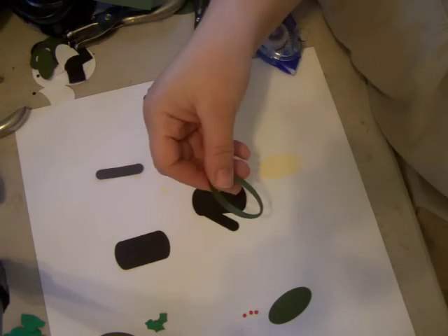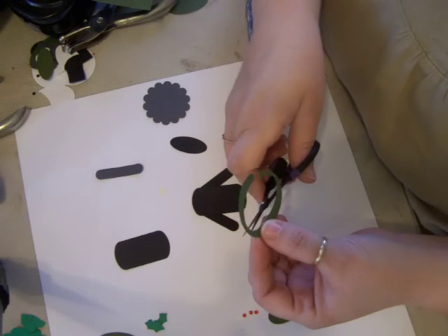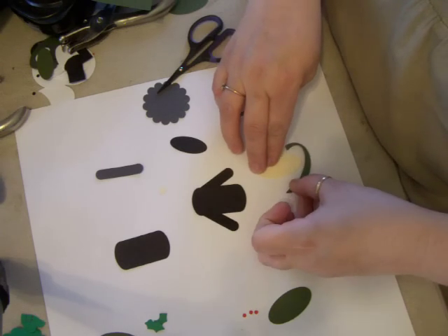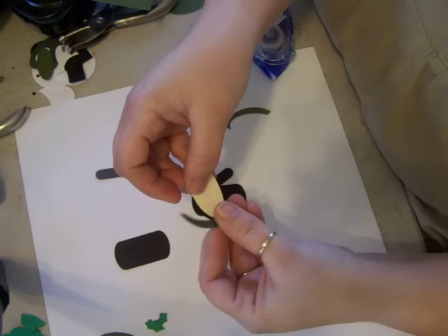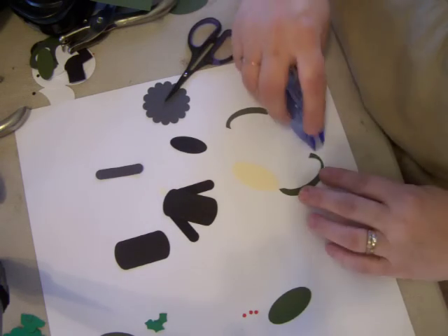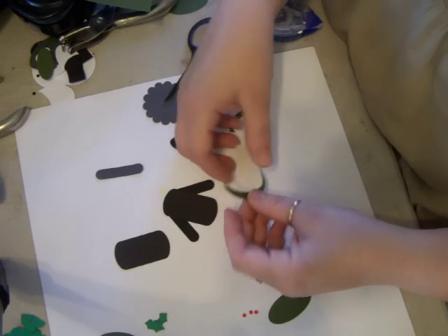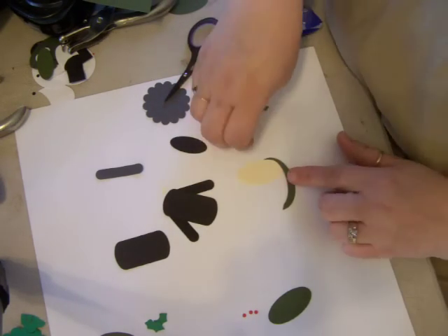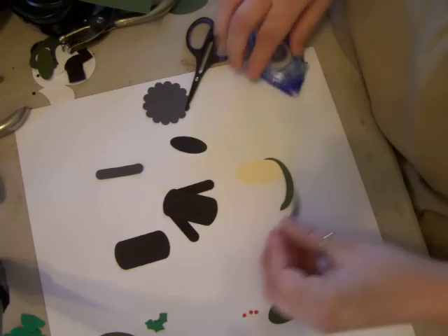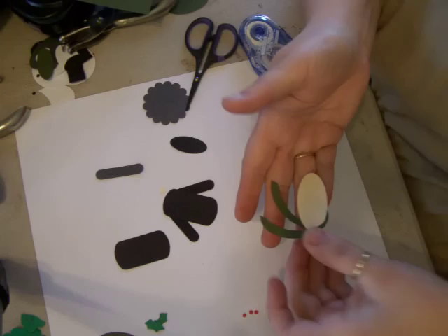So when you get this piece, you want to come up to about this far on the oval and cut that off, then just come over here and snip a piece going that way, so you end up with two pieces. This one is going to hook around the bottom or back side of his neck and cover up the lower part of his chin. Just put a little snail adhesive on here — use whatever adhesive works best for you — and apply it. Then we're going to take this other piece and put it right on the bottom of him. See how it looks like the scarf is flying in the air? That's how I made the scarf.